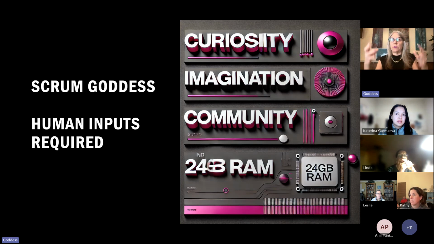We are going to have to put our imagination and curiosity hats not only out in the AI world, but onto ourselves. This will help us be agile professionals, and help us respond better to the changes around us. The other thing is, nothing with AI happens without community. When you need to learn something, you need to know where to go. Who do you reach out to? Who are your AI buddies? Who is your AI coach? Who is helping you get through this?